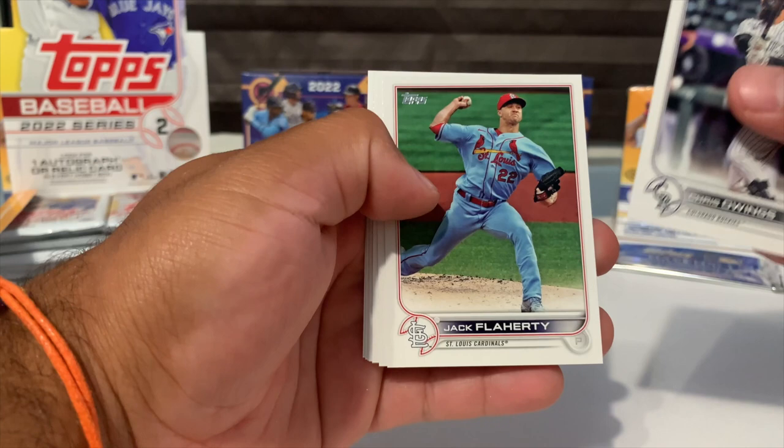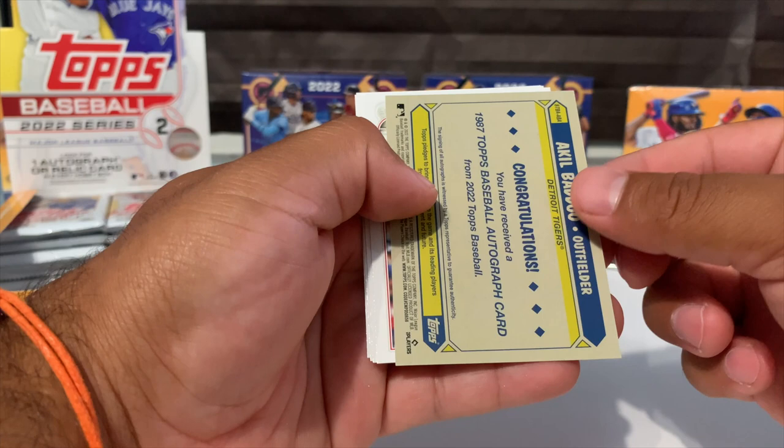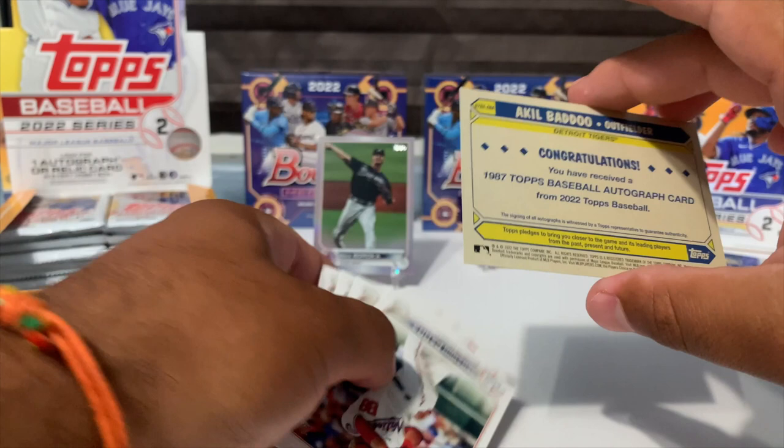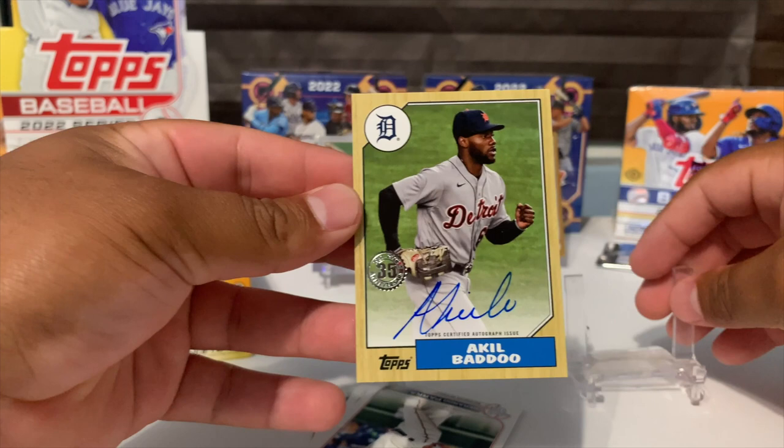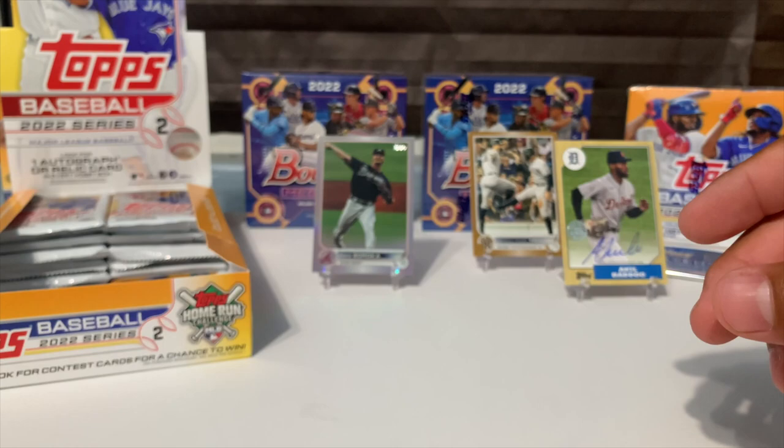Flattery. Akil Badu, congratulations. You have received an autograph. Looks like we did pull an autograph out of this hobby box. $75 hobby box. And look at that. We got an on-card autograph of Akil Badu. Let's go. I will definitely take that. I want to say that's my second Akil Badu autograph. And God, you got to love those on-card autographs.